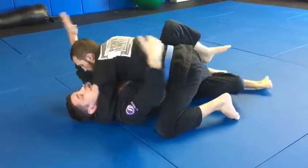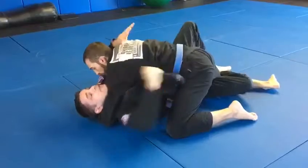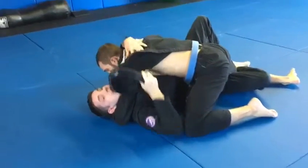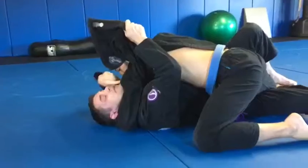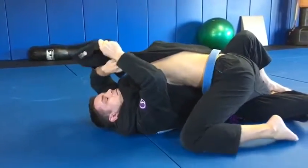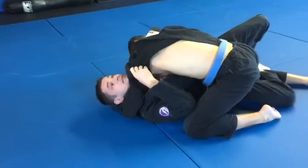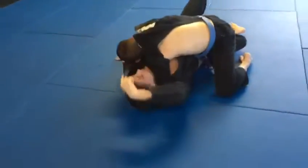My opponent's got me down in their half guard — they've got the underhook, being a good grappler, putting pressure on. I want to free the lapel. With my hand here I lift, getting all the lapel out I can. They tend to think I'm doing this to get pressure off my throat, so they'll have their head turned away, not paying attention. I lift, feed it up, make a little space, and bring the lapel down.